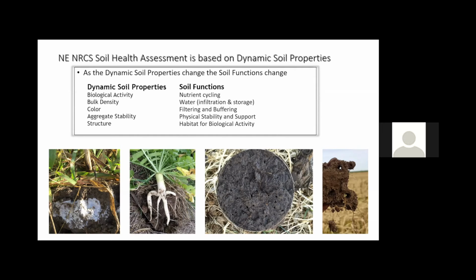That biological activity is changing the bulk density, the soil color, and the aggregate stability, because it wants to survive. So you see all those holes and those earthworm channels, that's its home. That's the structure it has built underground, its house. I liken it to building a brick house. It needs to put some mortar between the bricks so that it doesn't shift or melt or blow away. It needs a stable home to live in: stability, structure, space, and shelter.